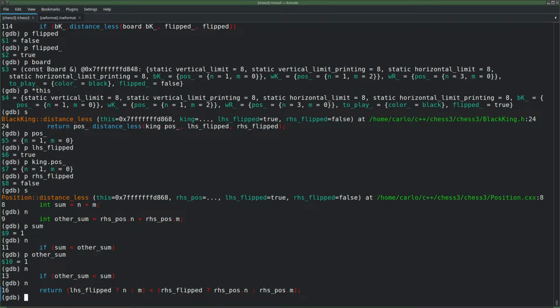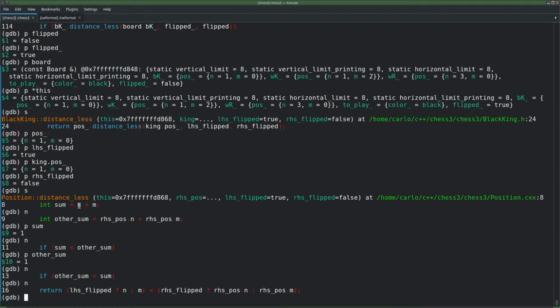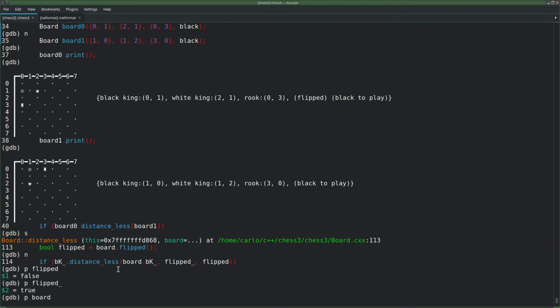Now the actual m coordinate is what we see here being printed, and we should be comparing board 0 is less than board 1, right? And that should be false. Now the m coordinate of board 0 is 1, and the m coordinate of board 1 is 0.